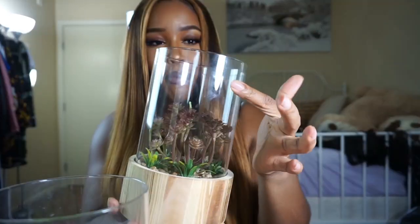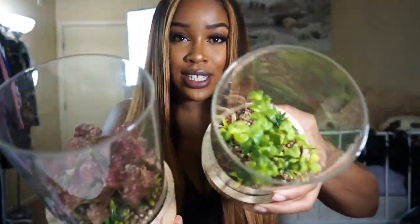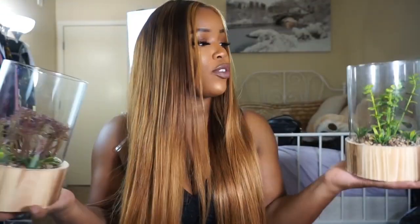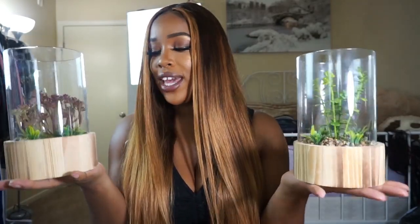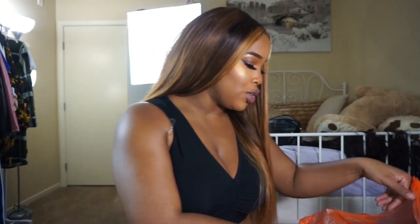The first thing I got is this plant decor piece — it's a cactus. I got two of them. They're fake and they're just really cute. They'll look really cute mounted on a shelf or something. I have decor shelves around my house and I would just put these on top of them — I feel like that'll be a cute little touch with the wood. The color scheme is really nice and minimal and I like that. They were $9.99. Now I'm going to move on to the clothes I got from Fayas.